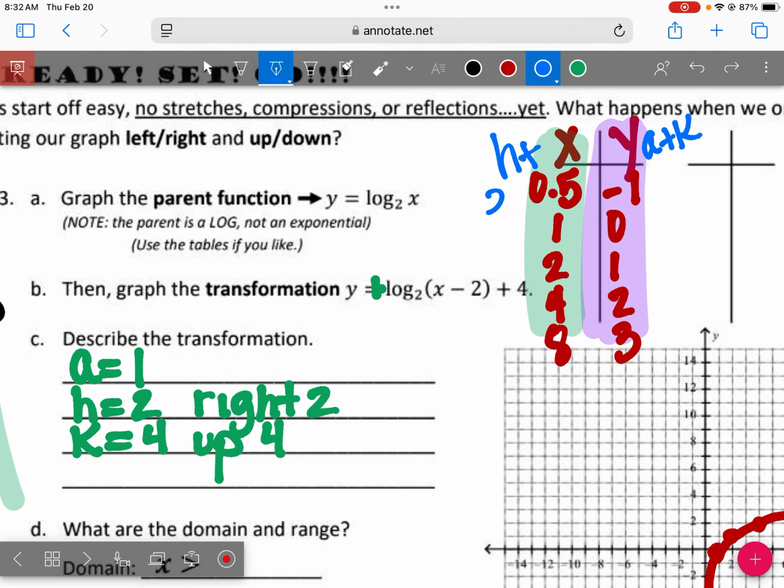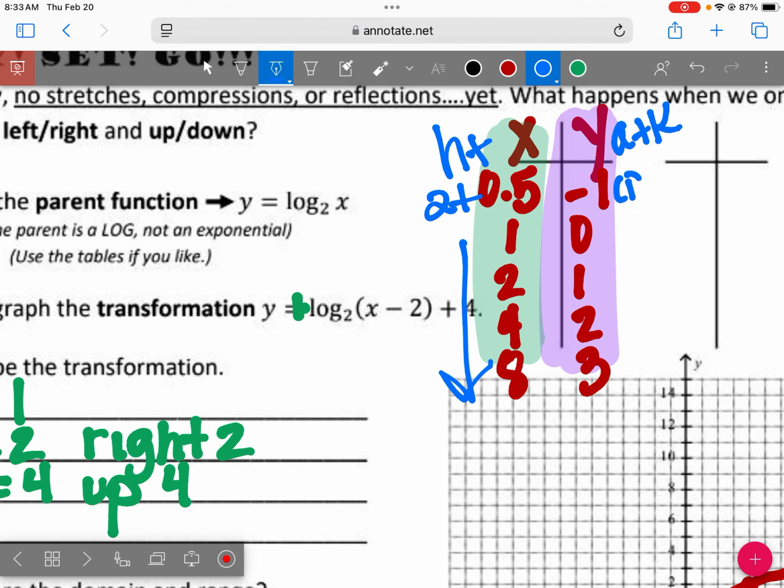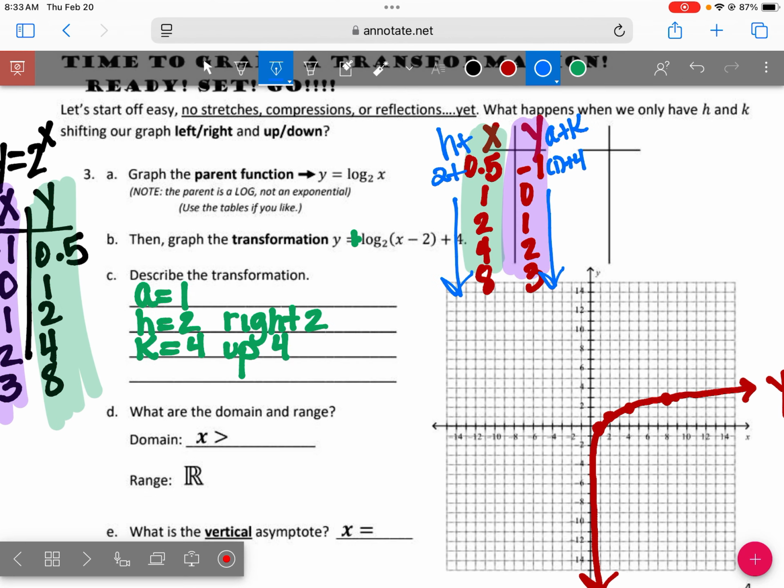You're adding 2 to all of these numbers. And for your Y values, you're multiplying it by 1 and adding 4. But hold on, let's hold up for a second. Before we do that, let's fill in some information before we start. I got a little bit ahead of myself. Let's fill in some of this information.